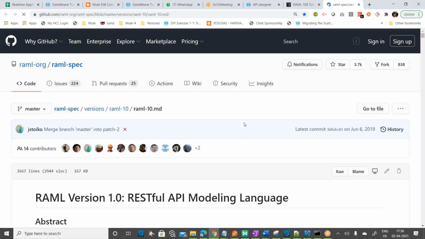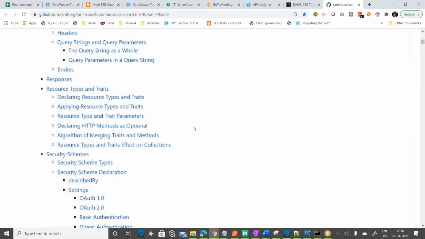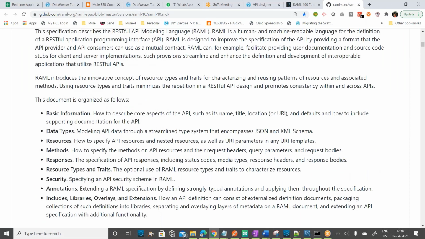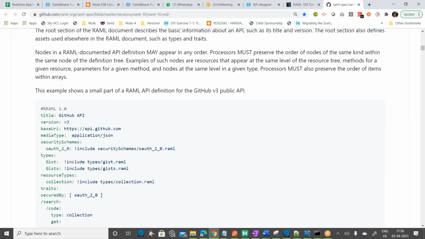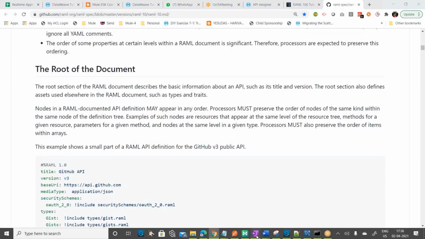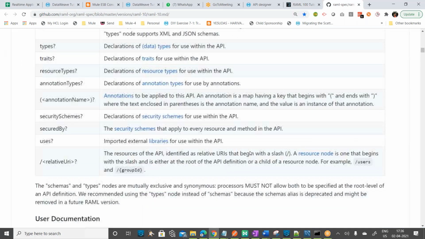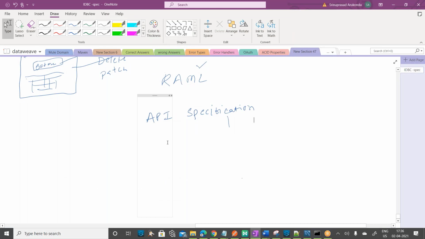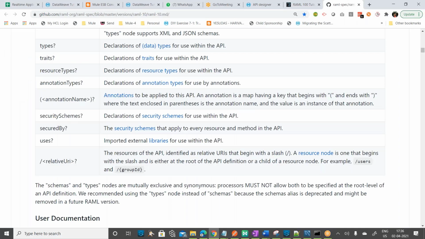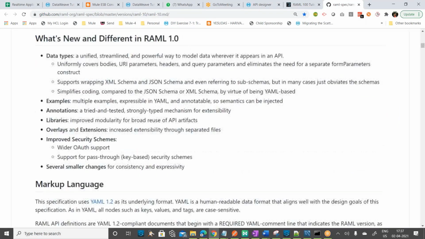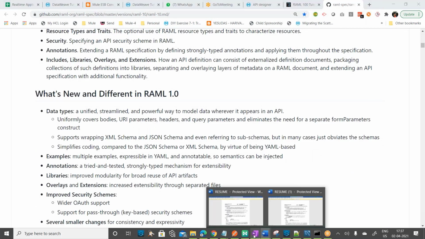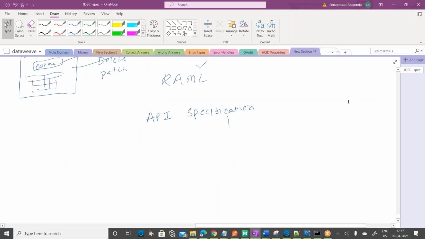At initial times, if you see this RAML, everything looks a little complex. After finishing our classes, we can go through this document, and you will be able to understand it. This is the complete documentation of RAML, and the standard documentation for RAML. Everything is covered in this document. There is a certification course, the MuleSoft API design expert, something like that. If you prepare this single page, you can clear the certification easily. So this page is that important.